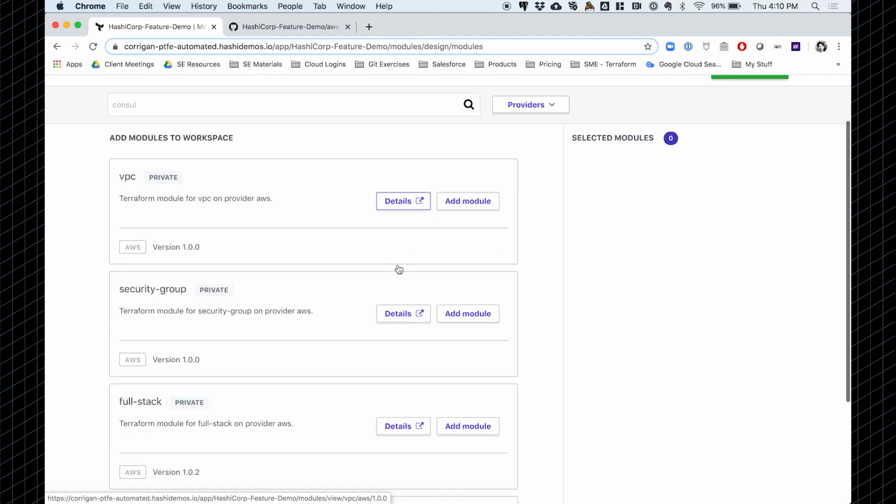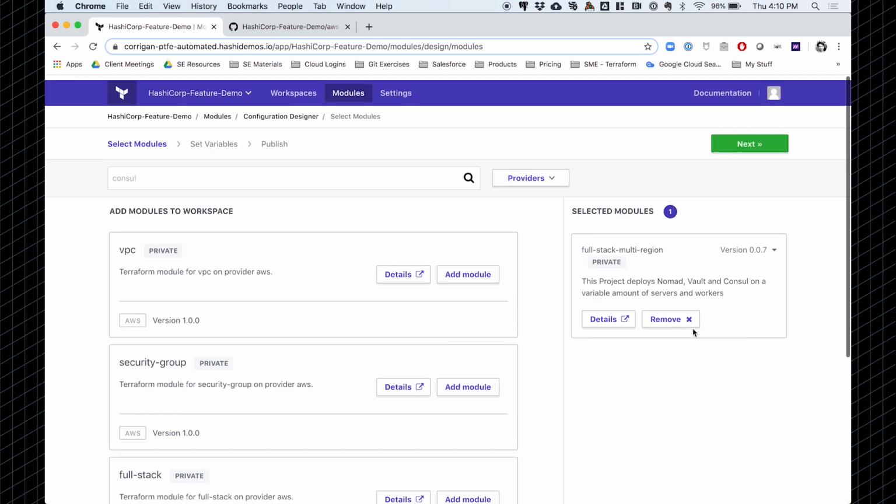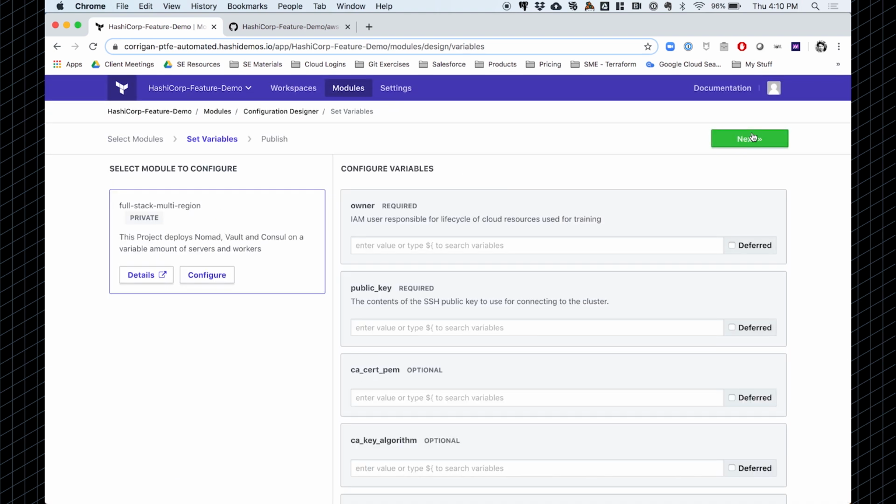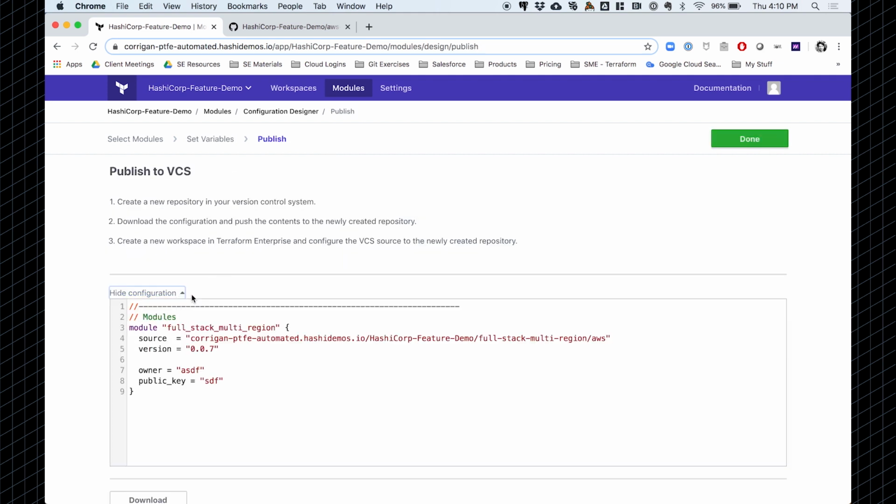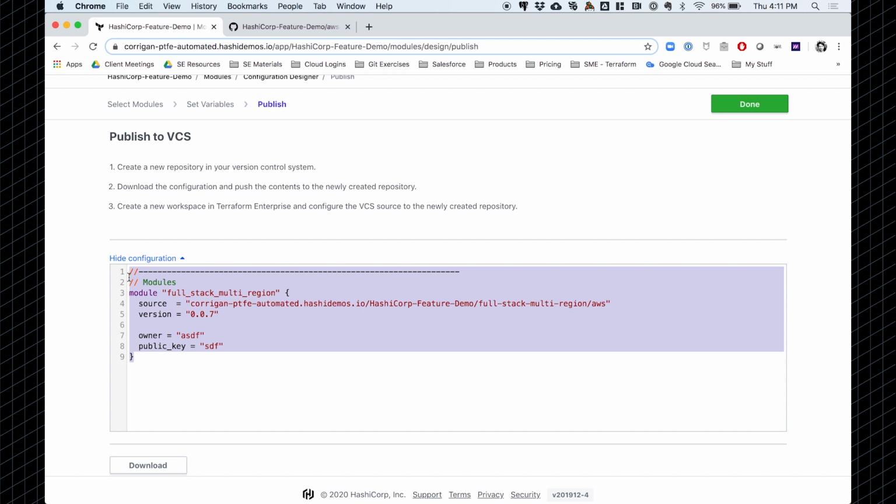Ultimately, this is an ability for users to not only discover what modules exist that your organization has created, but now select them from right here within the GUI itself, and even customize them so that they can walk through this workflow, provide whatever required information, just as a few sample values may be, and after they finish this configuration, what they'll receive is a pre-formatted block of Terraform code, which they can now go use within their project. And so without really having to know where these things live or what ultimately is happening under the scenes in terms of the Terraform code and the underlying configurations, they've just very quickly been able to select what they need, and now they can go build the infrastructure without facing this bottleneck when it comes to providing a ticket, say, to a team that ultimately acts as the gatekeeper to deploying infrastructure for your team.